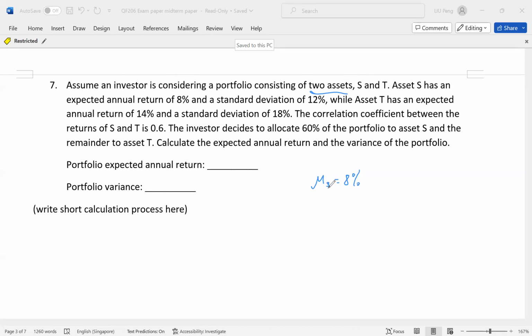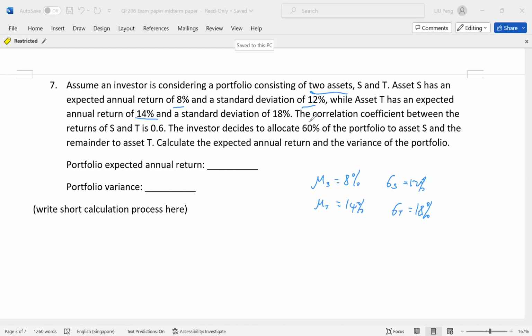We need to do portfolio optimization, right? So this is actually capturing the gist of asset S, right? So we have one element. Of course, we have another element, which is sigma S, the standard deviation, which is 12%. So we know these two, then we can run different calculations or even run optimization. So for S we have 8 and 12. For T we have 14%, and the standard deviation is 18%. Okay, so those are the ingredients we have.